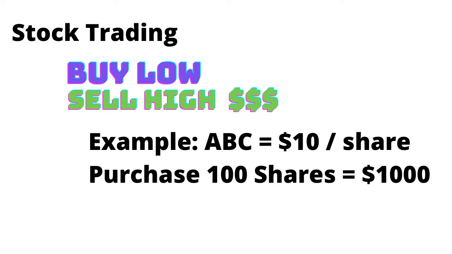If you're brand new to stock trading and want to learn about options, let's look at stock trading and understand the difference. With stock trading you buy at a low price and sell at a higher price to make a profit. Take stock ABC — if it costs ten dollars a share and you purchase a hundred shares, that's a thousand dollars. If it goes to eleven dollars, you make a profit of one dollar per share, which is a hundred dollars on a hundred shares.